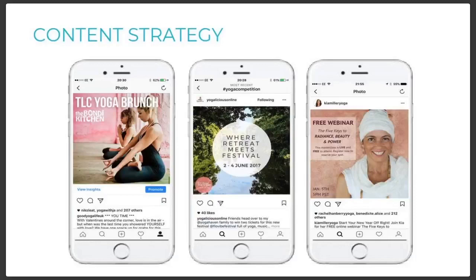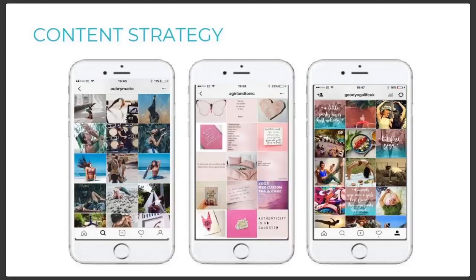There is so much you could do. The key thing is to have a plan and to actually dedicate a bit of time to this. And as for Instagram, as you'll all be aware, it's a 100% visual platform. So you should make your imagery visually appealing. You should spend some time thinking about a theme, the style of photography that you might like to share, and so on. So have a think about that.